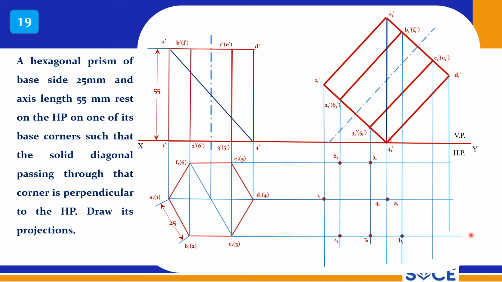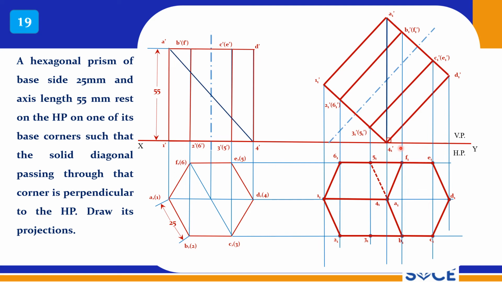All the outermost points should be connected with thick lines. Without any hesitation you do this. And A is connected to F and A is connected to B, right? A is connected to F with a thick line, A is connected to B with a thick line, A is connected to 1 with a thick line, right? Now 4 is connected to 5, that is an invisible edge, and 4 is connected to 3, that is an invisible edge. 4 is connected to D, that is also an invisible edge, right? Connect them with dotted lines.